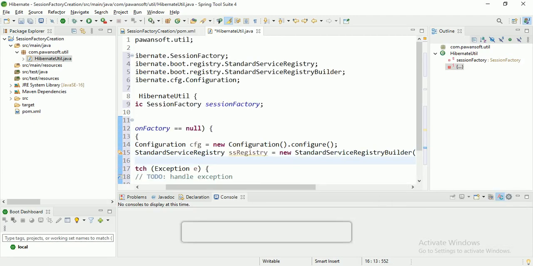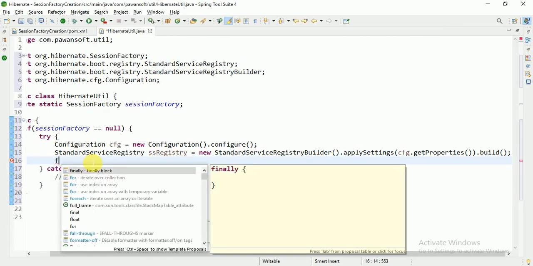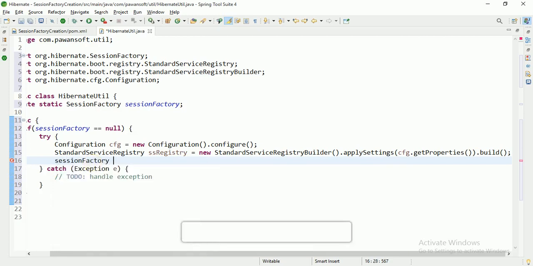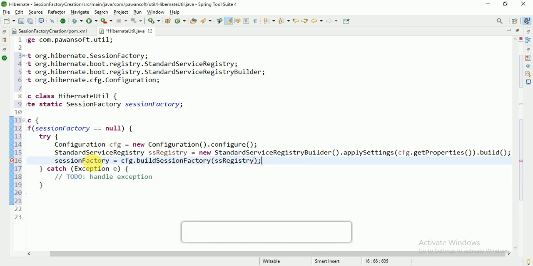And now I'll create the SessionFactory object, SessionFactory equal to cfg.buildSessionFactory(). That's it, and e.printStackTrace().